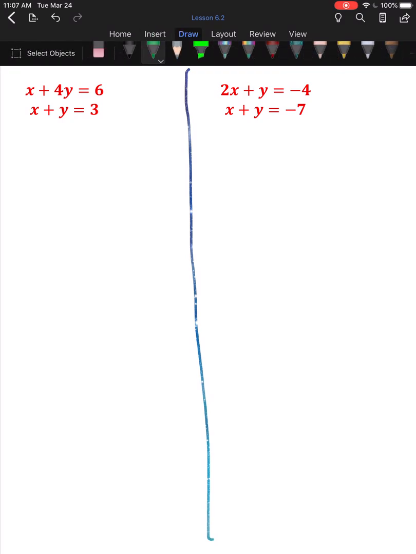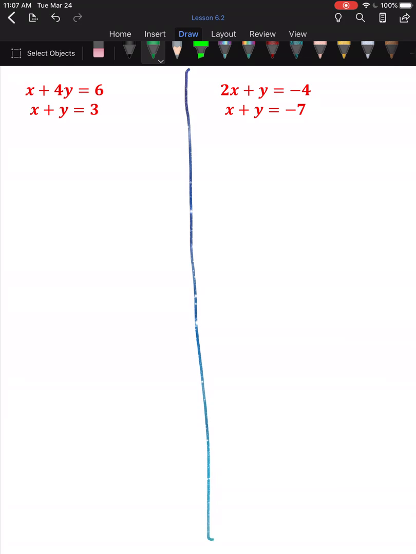All right. Now, neither one of these equations say x equals or y equals, which is unfortunate. What we want to do is pick one of the equations and solve it for one of the variables, my first step. The key thing to look at here is find yourself a variable that has a coefficient of 1. So that would be this x or this x, or this y. It doesn't really matter which one.